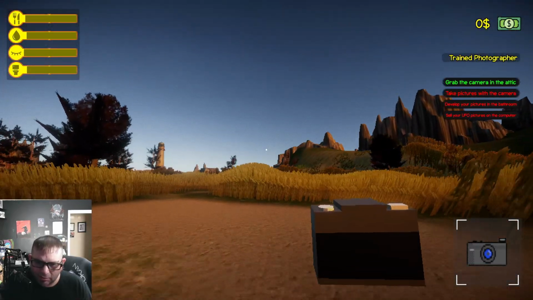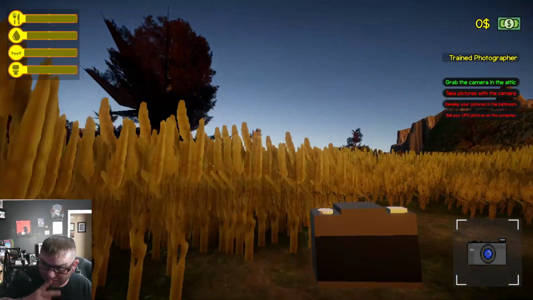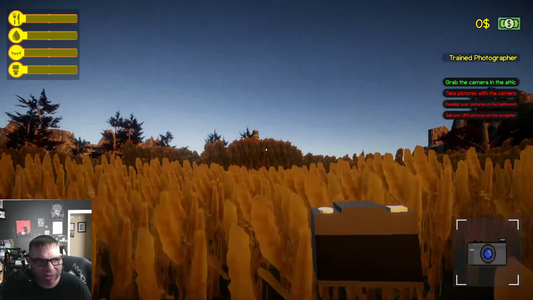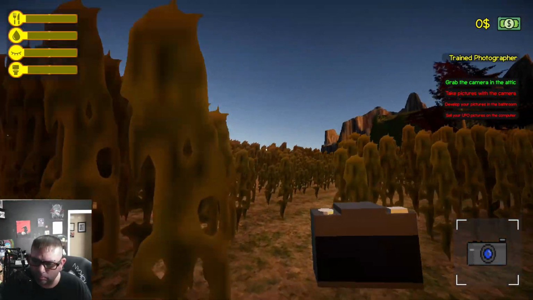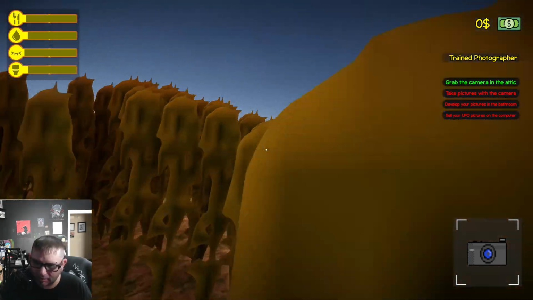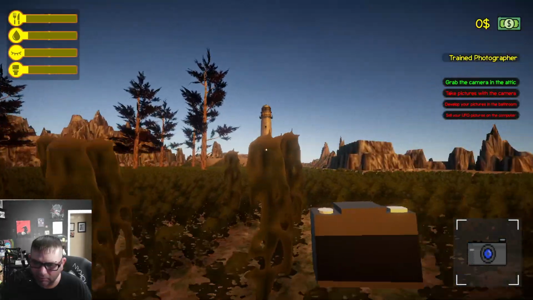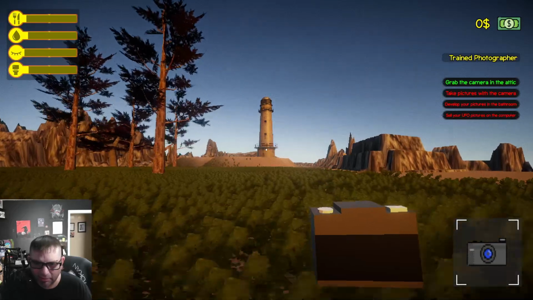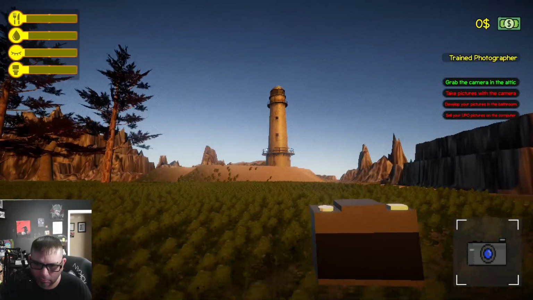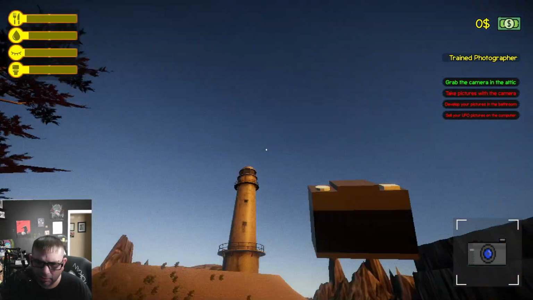I see a lighthouse and some kind of something over there, but we'll go by the lighthouse first. We gotta worry about our food, our water, our sleep, and our bathroom stuff. Alright, so let's go on over here, see if we can get close enough. I would like to see if we can get inside this thing. I would like to set up a camera out here. That'd be cool.